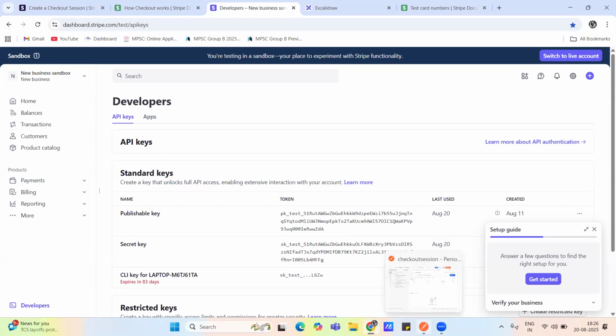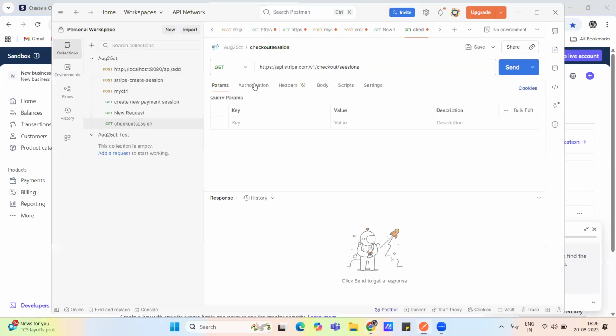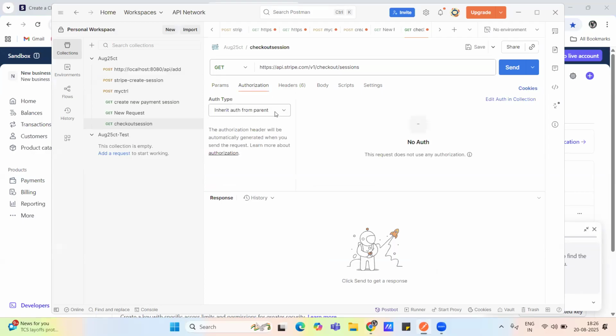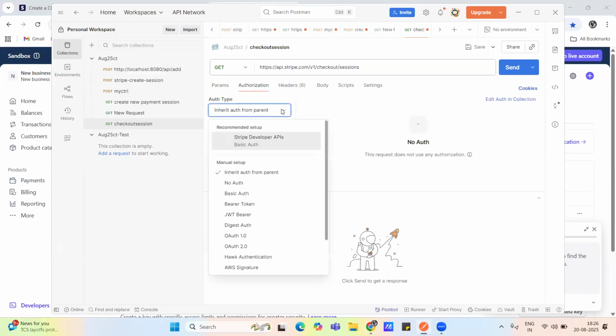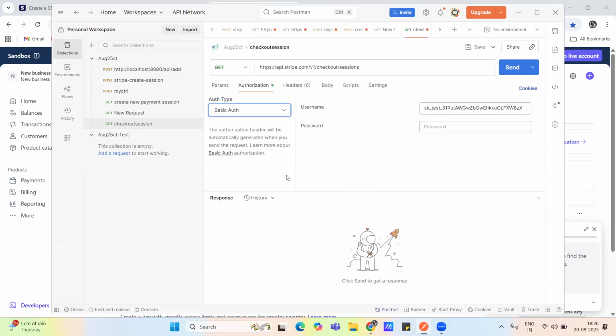Go back to Postman, go to authorization, select the type as basic auth, and paste the secret key.